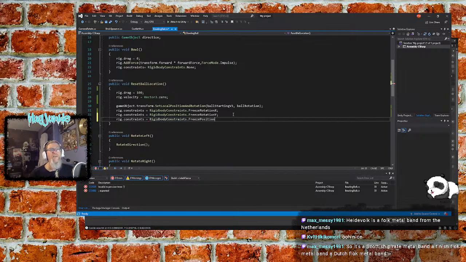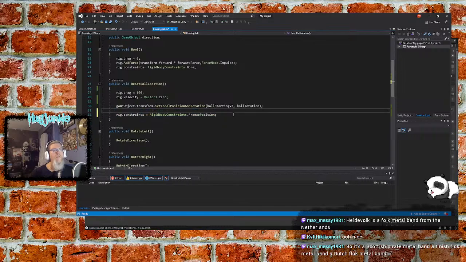this is just freeze position. Does that lock everything? That might be what I need. Just need to lock everything down.